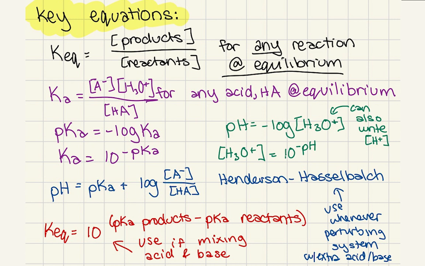So if you need to calculate the Ka, because you're typically given the pKa, that's what can be measured and what you can find in a table, say. You can get those for different acids, and the stronger the acid, the lower the pKa is going to be, because that's going to mean that it has a higher Ka. So more dissociation, higher Ka, and therefore, because of this inverse relationship, a lower pKa.